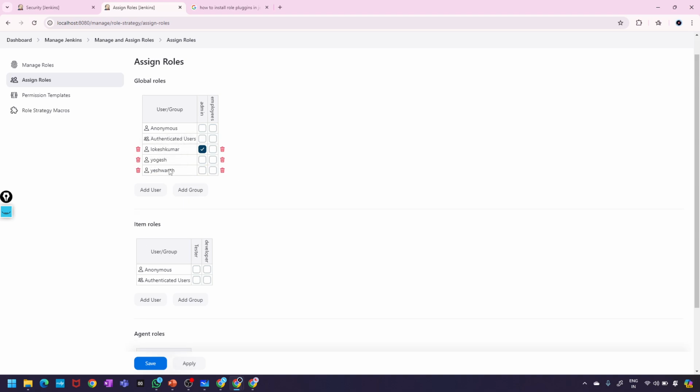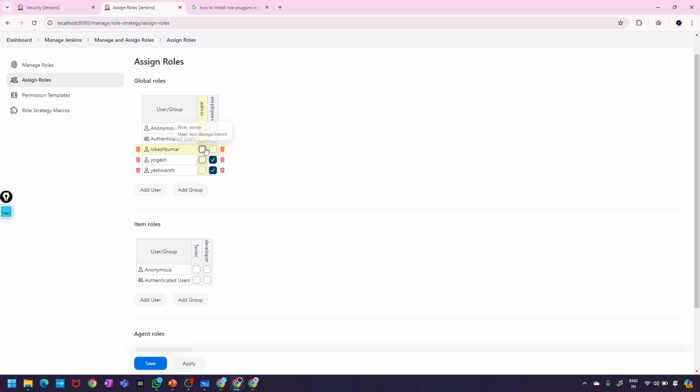So these are all actual users. I'm going to consider Yogesh and Yeshwant as my employees. How did we get this? I have created this employee role, this is a global role. Understood? Right? So I just mentioned Yogesh and Yeshwant are my employees. But Lokesh is the main user. He has all access. That's why he has admin access. Not that I'm giving it, sorry, by default he got it. If you want to remove it, I can remove it and give this role to Yogesh.